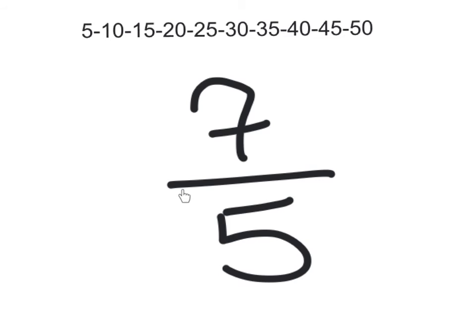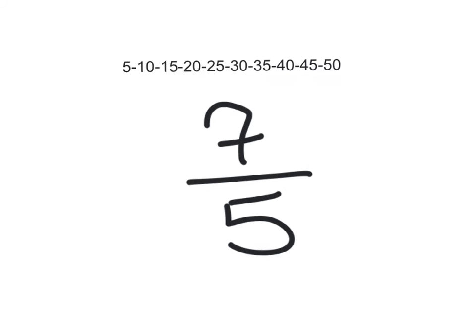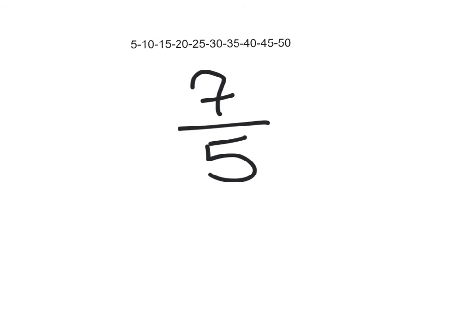And here we have it, 7/5. Now, this is what I call a top-heavy or improper fraction because your numerator is bigger than your denominator. So we're going to end up with a mixed number, a whole number, and then another fraction. However, in this case, we're looking at how to create a decimal, right? So we're going to take 7 divided by 5. And I'm going to show you both the mixed number and the decimal. But let's go ahead and start with our division problem.